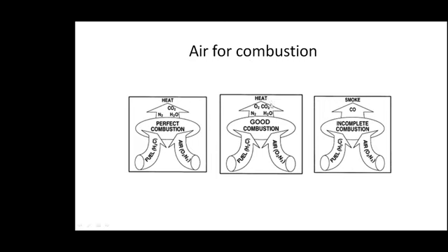So we optimize the combustion, and that optimization is done by measurement of oxygen in the flue gas. So you have a flue gas analyzer. It shows you the oxygen percentage, and the more the oxygen, the more the excess air. So we try to minimize the oxygen as low as possible, at the same time, no CO. So that is what is known as good combustion. CO should not be there, at the same time, some excess air is given, ensuring perfect combustion.